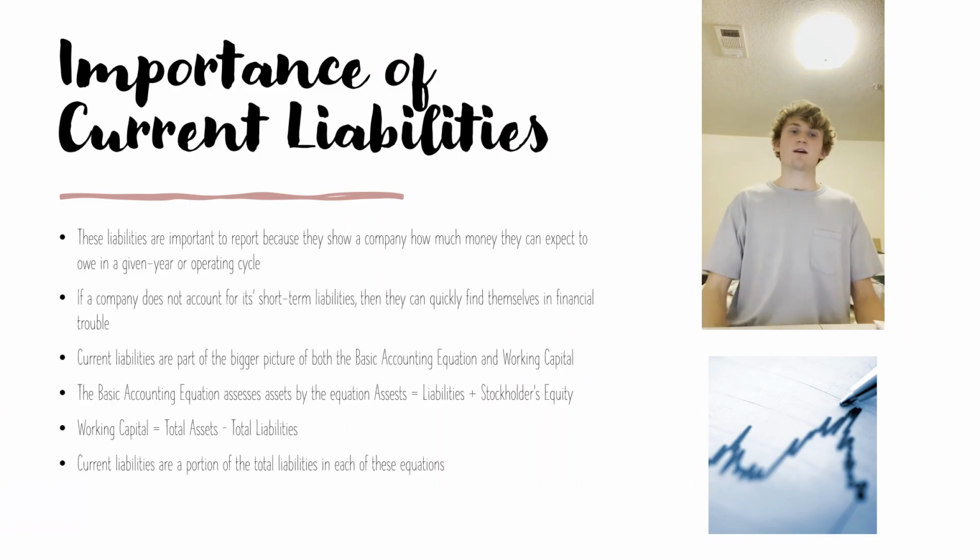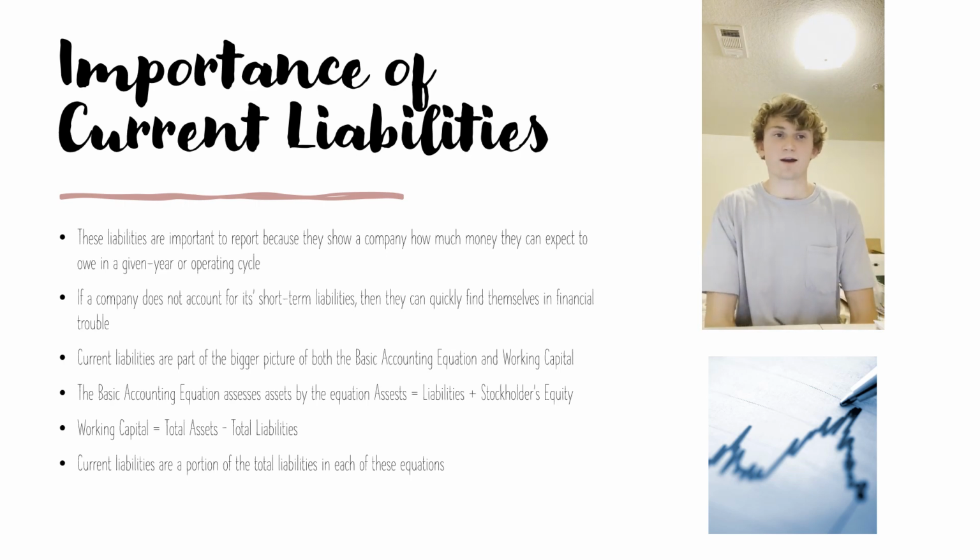Next, we're going to discuss the importance of current liabilities. These liabilities are really important because they show a company how much they can expect to spend or to owe in a given year or operating cycle. If a company doesn't account for its short-term liabilities, they'll quickly find themselves in financial trouble because they haven't accounted for things that they're going to have to pay within the year.